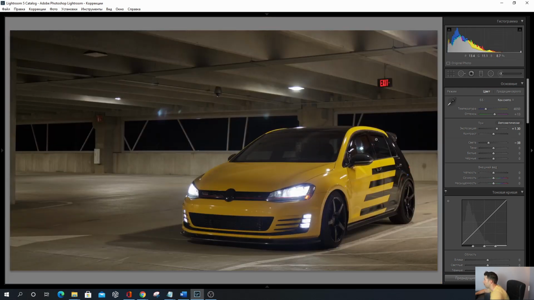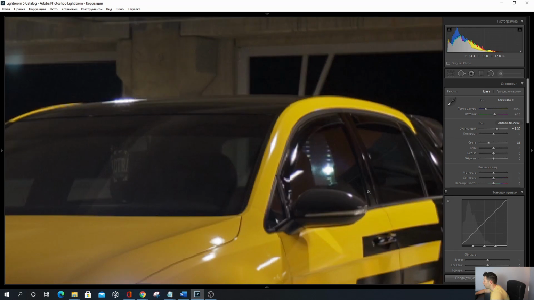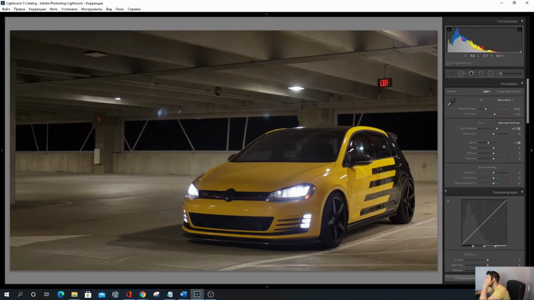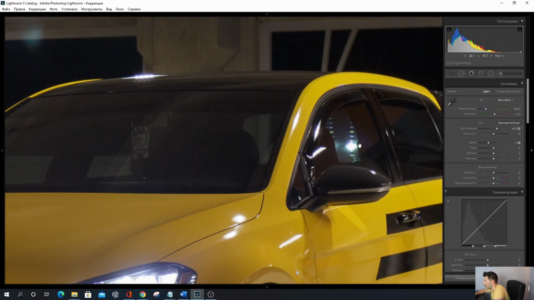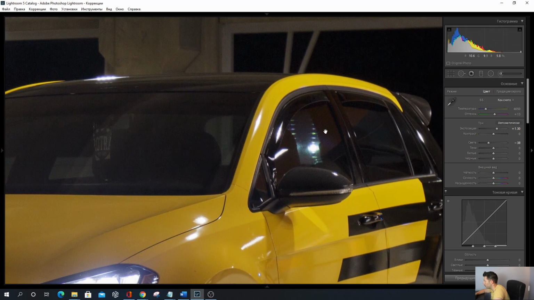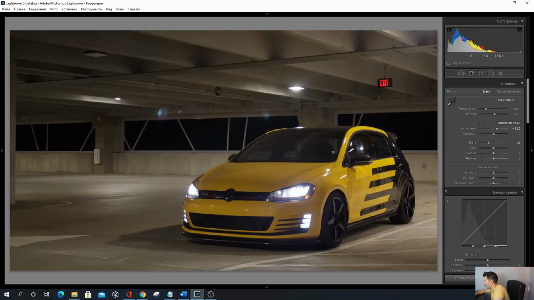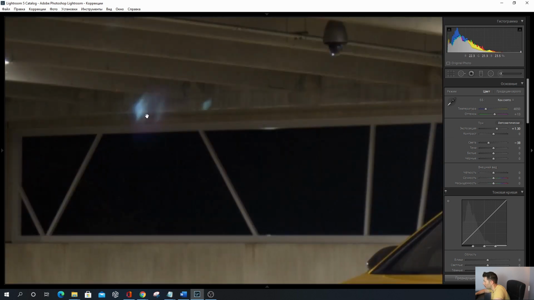I don't care. You see, it's one of those things that if you're not thinking about it throughout your shooting process, it's really hard to remove them later. Because you have a lot of stuff that interferes with it, and it's difficult. But I like the overall photo, so we're gonna ignore these for the time being.